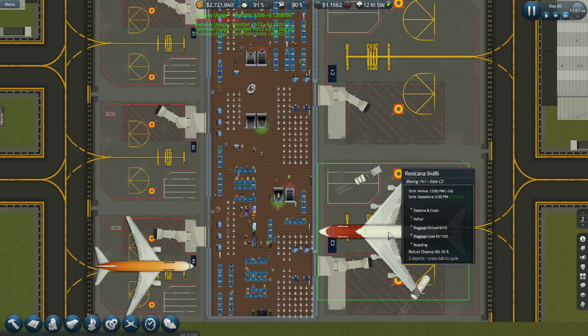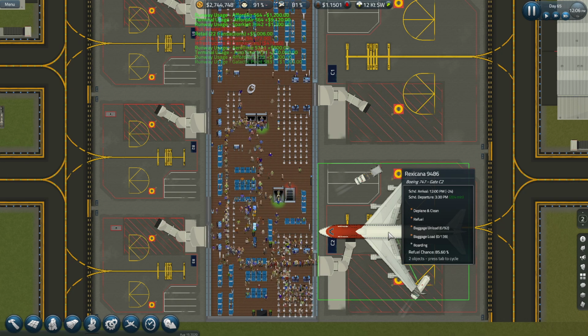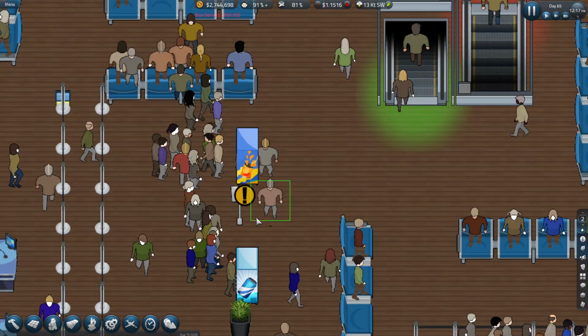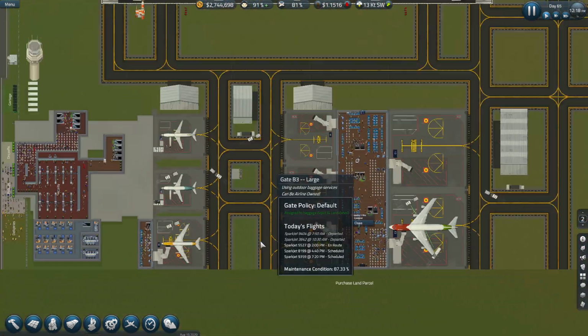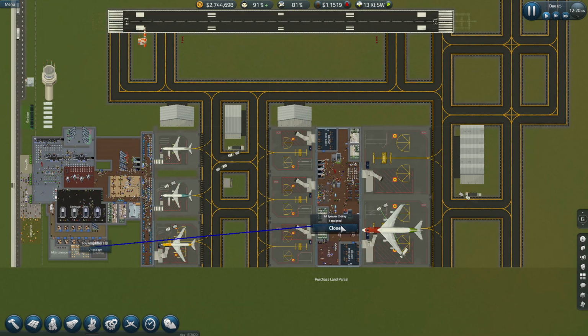Okay, taxi in. Here we go. Rexicana Air 9486. What's going on here? This is not connected. There we go.